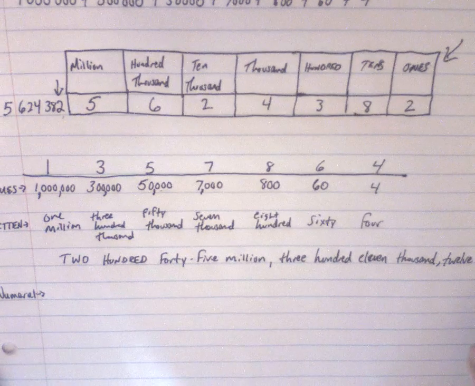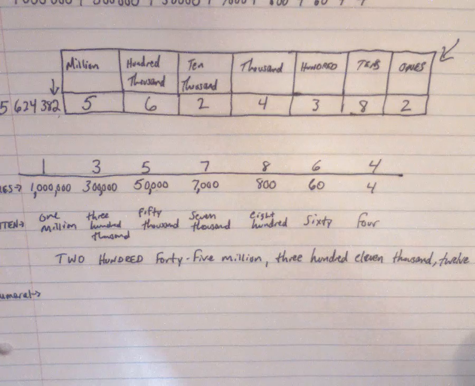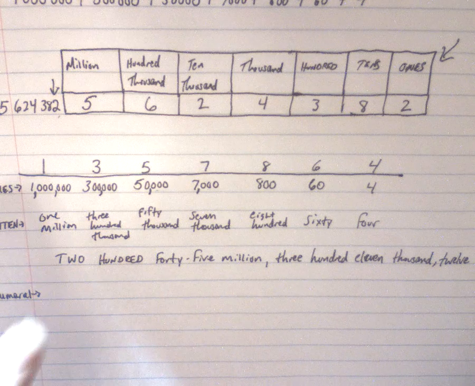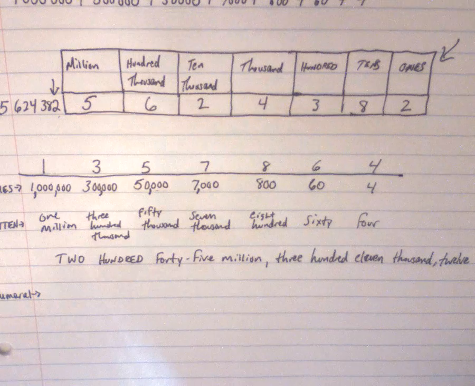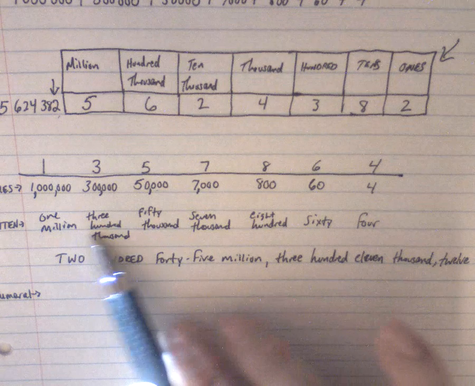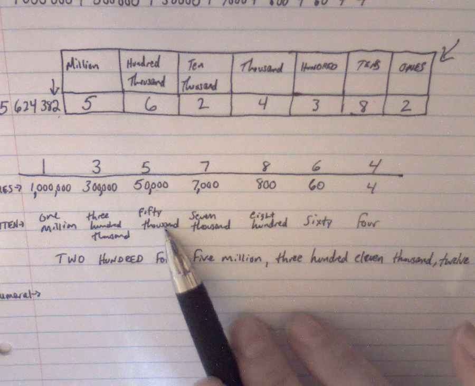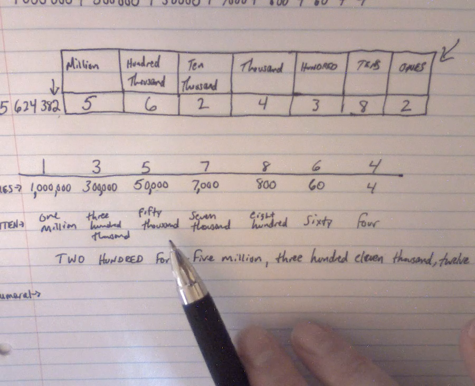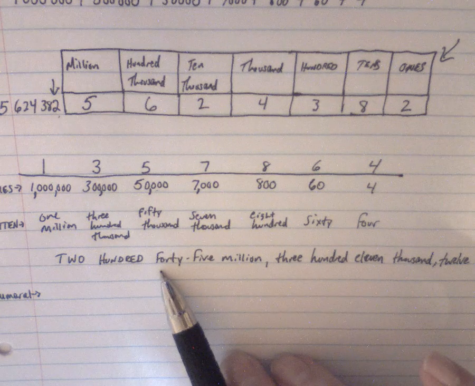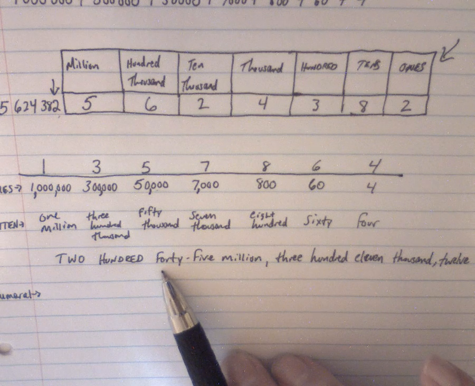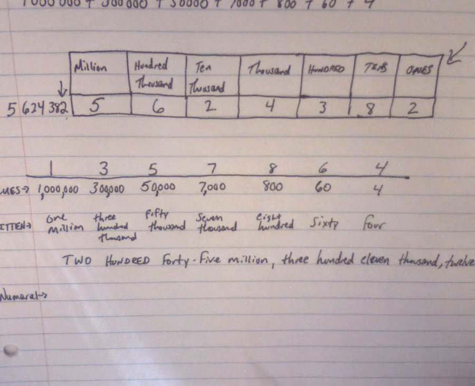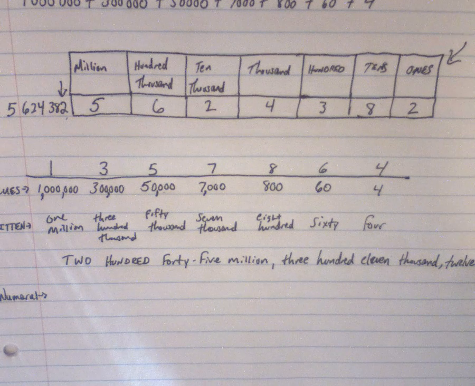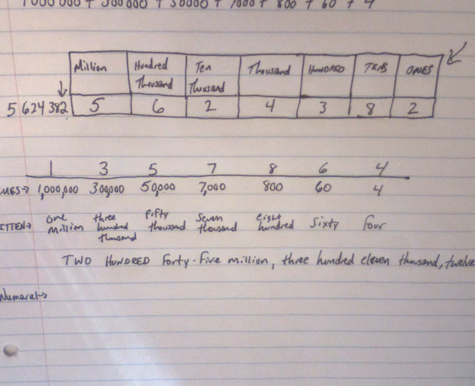One other thing that you're going to see in your book, and this is the thing that I'm going to end off with, is that you are going to see where it gives you the words. Okay, so it's going to give you number words, like 1,300,000, 50,000. Now what it's going to do is give you the number words, and you have to actually write out the numerals. Numeral is just a big fancy word for numbers. You have to write out the numbers.